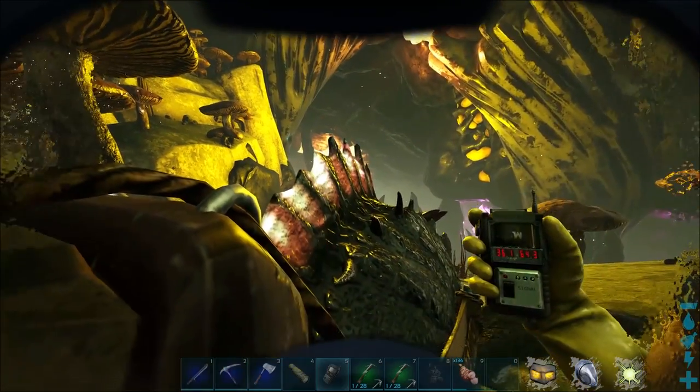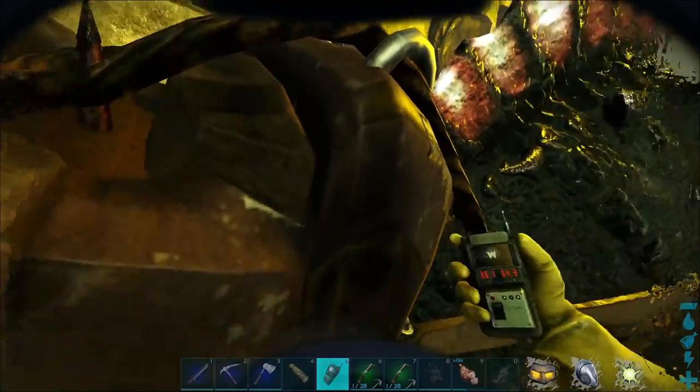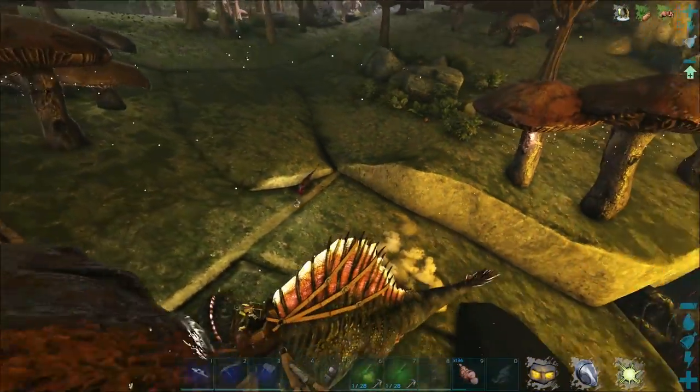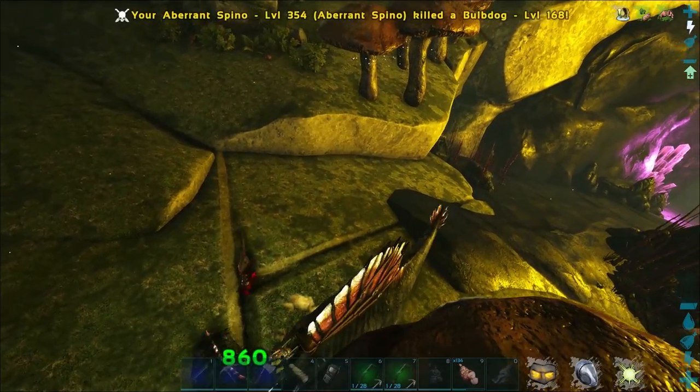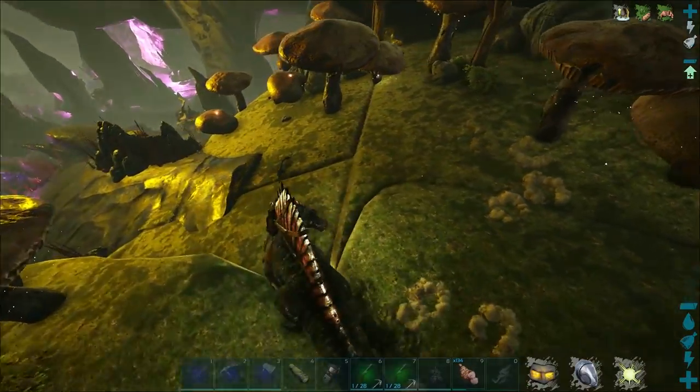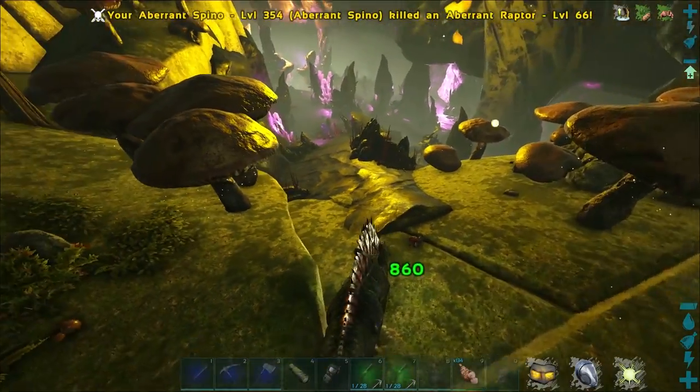You don't actually get the aberrant map, which is another part I struggle with in navigating, because there's, oh god, and more raptors are messing with my intro. Suck it, raptor! Yeah. Get over here. Come here. Alright. Alright, here we go.